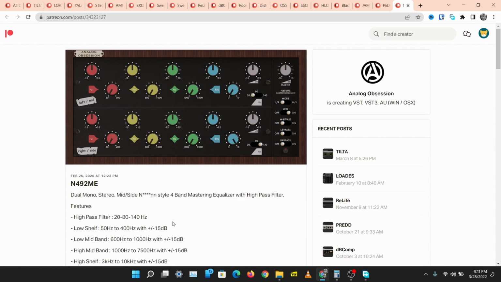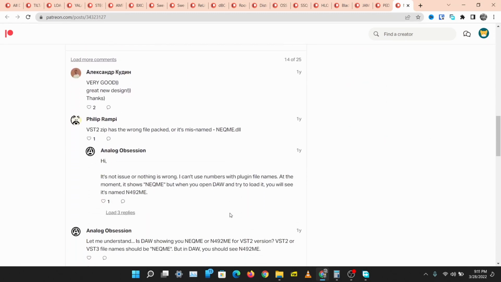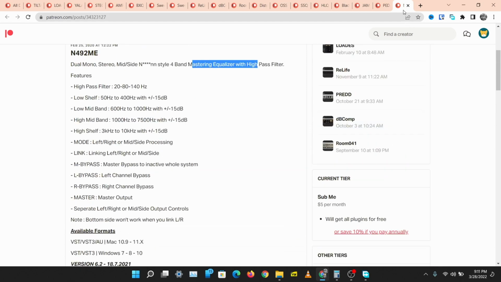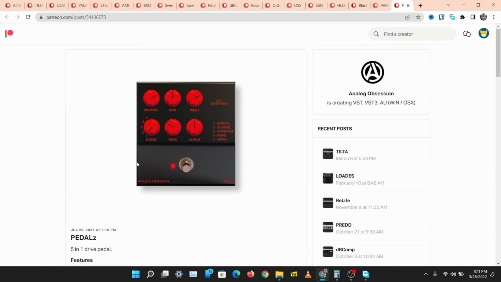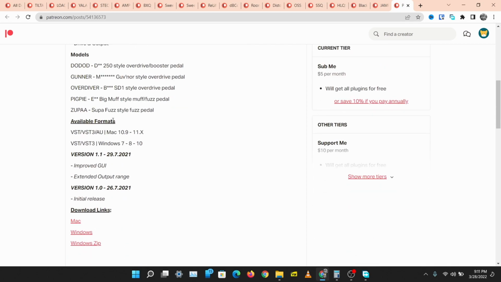This is the N492ME. So this is a mastering equalizer with high pass filter. Mastering equalizer. Nope. This is probably for guitars, pedals.